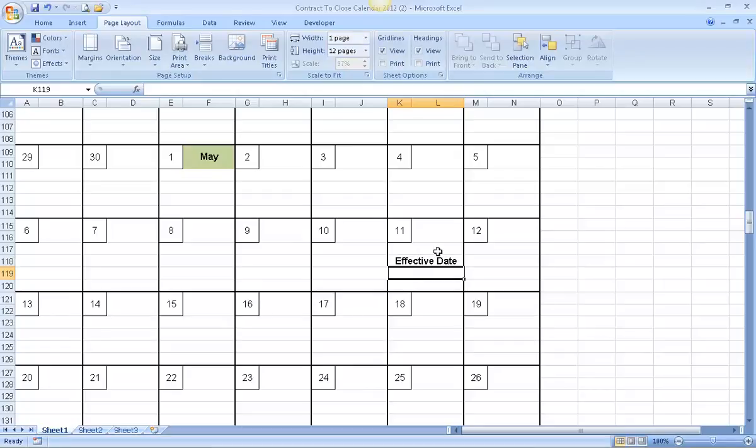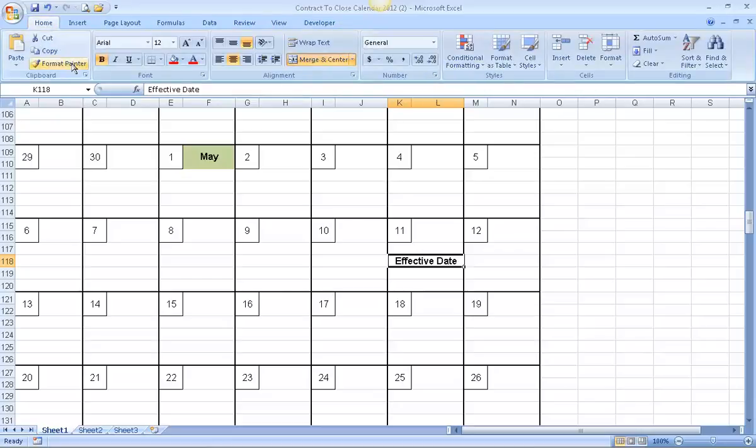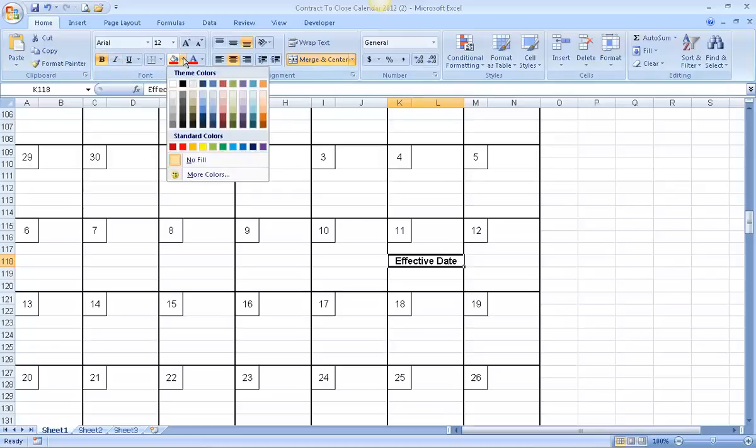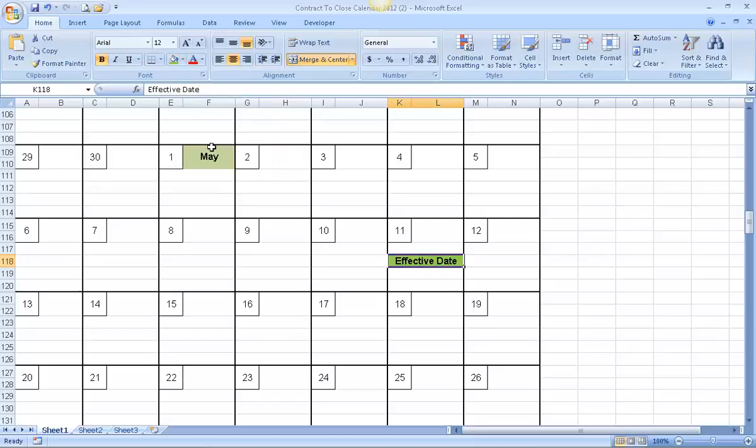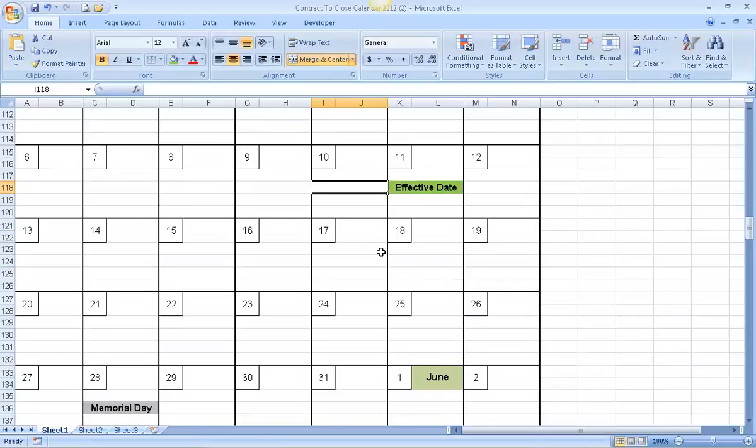Alright, and why don't we make that just a little bit more distinctive since it's starting the whole process. Why don't we highlight that, and to do that what we need to do is go up to these tabs on the top, and what we'll do is click here on Home, and you can see that along here it's bringing up a whole lot of different formatting tools. This tipped over paint bucket is the fill tool, and we can use this to fill any individual or group of cells in the calendar. So we've now just clicked to make that green. That's the starting point.